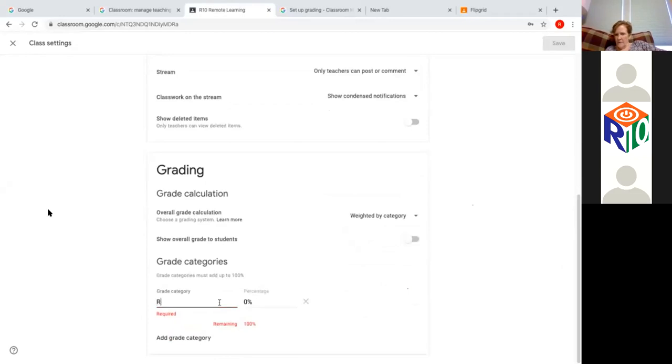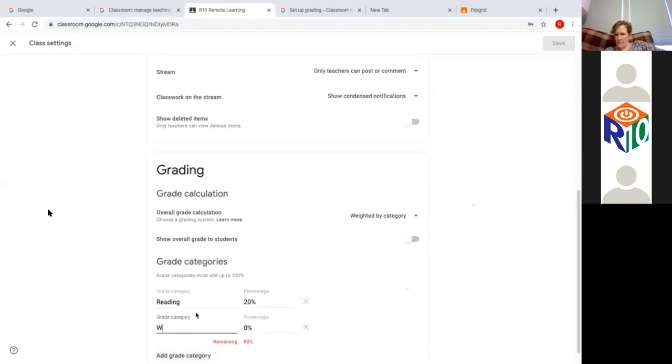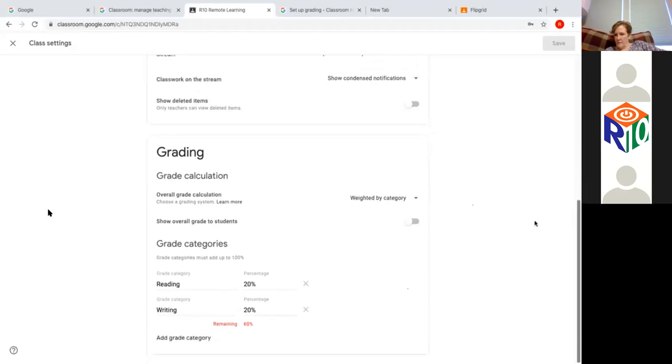So when I was teaching, reading was a category, and then writing was a separate category. You might have quizzes and tests as categories as well. And so you can adjust this to fit your needs.